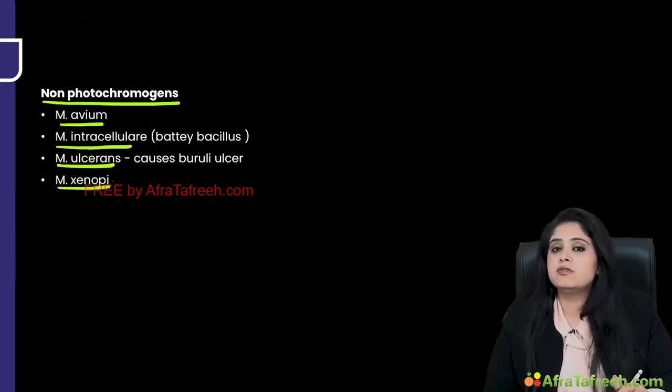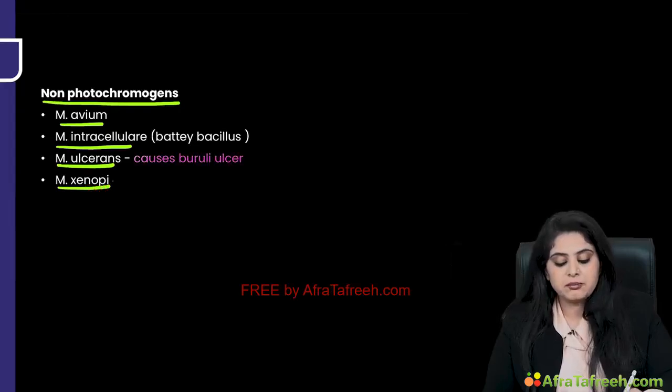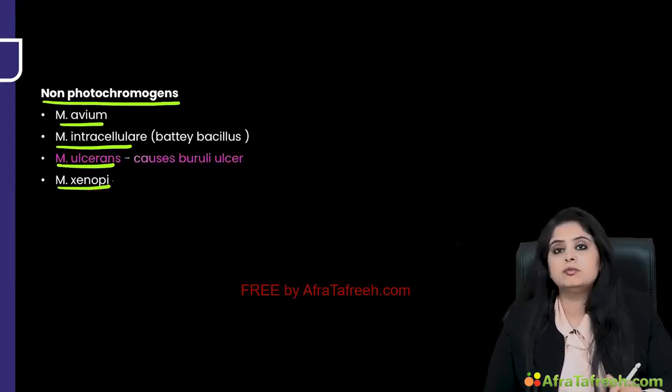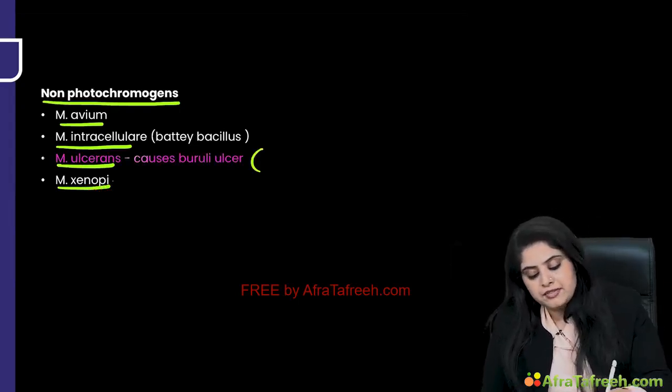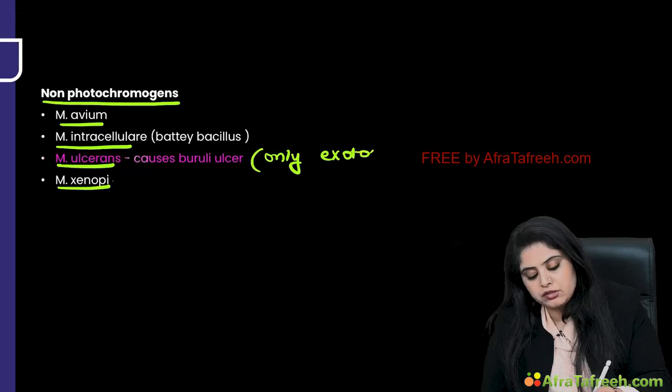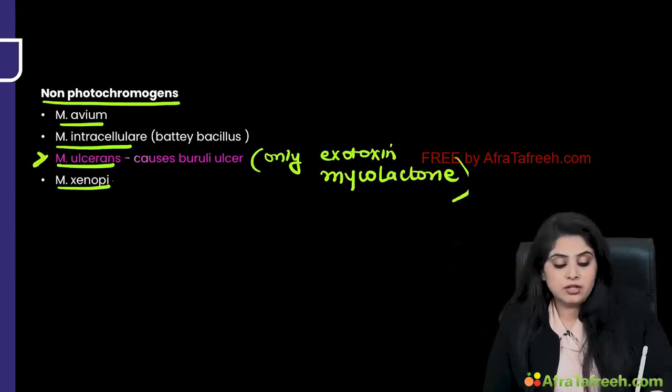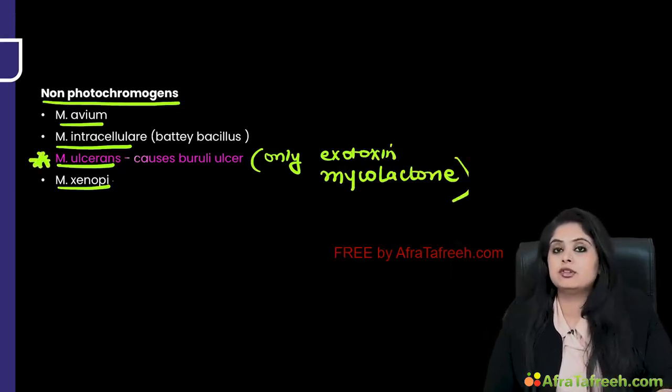If you get a question which out of these is going to cause Buruli ulcer, there's no doubt about it. Mycobacterium ulcerans is going to cause Buruli ulcer. I hope you remember that this is the only one to produce an exotoxin. What is that exotoxin known as? That is known as mycolactone. If you remember, we had studied this in our main videos. The only one to produce the mycolactone exotoxin is the Buruli ulcer wala Mycobacterium ulcerans.